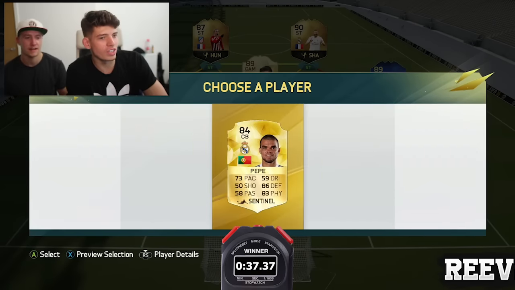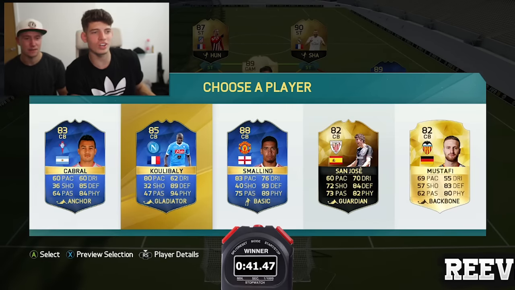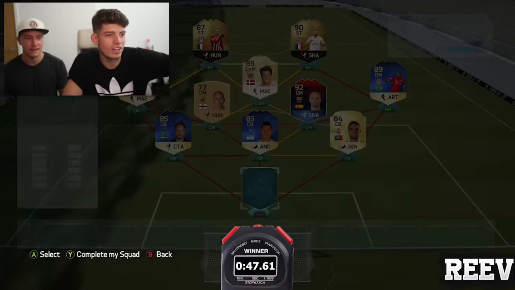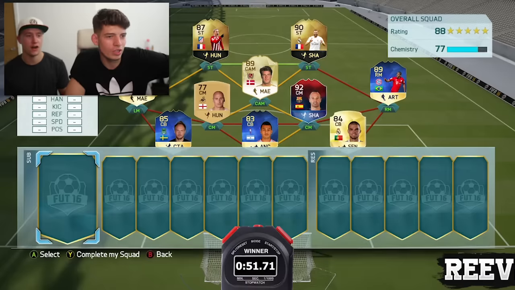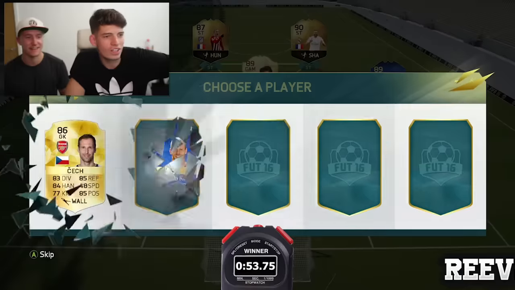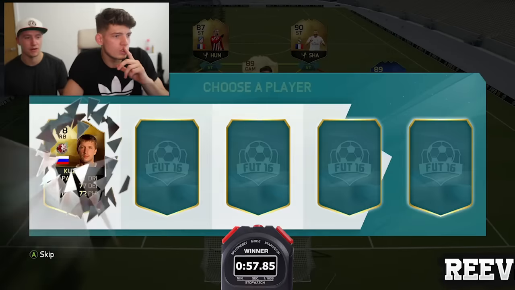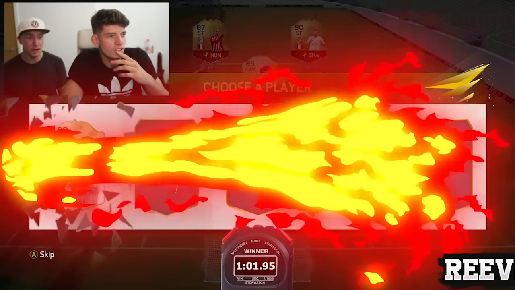Okay, interesting. I'm going for chem. You should have taken Martinez. I'm going for chemistry. Douglas Costa. You've had 46, 47, 48 seconds. Just the rating. Nice, that's sick. Come on, Navas. Oh, black. Okay, Buffon's the highest rated player there. Right, come on. Balenciaga. This could be a big one.